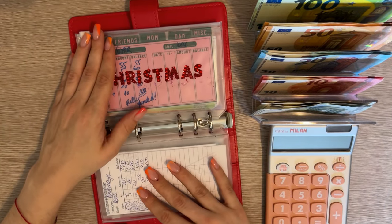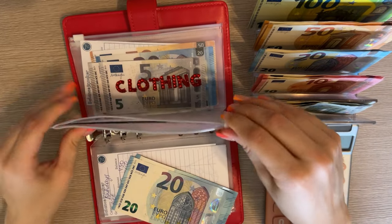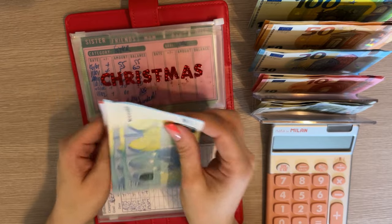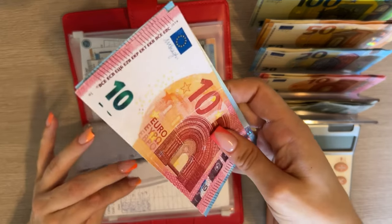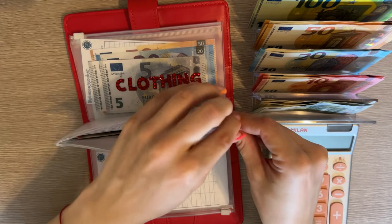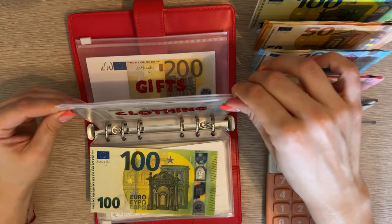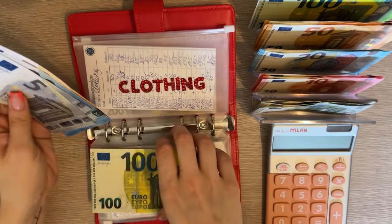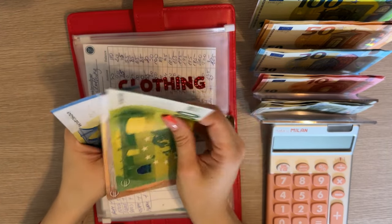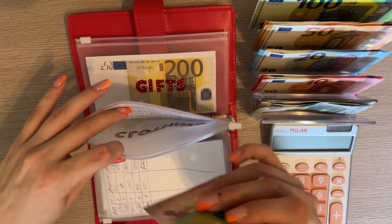Christmas — we're adding 40 and that's going to go into dad. We have 20, 40, 50, and 60 in dad, 100 in sister, and 100 in mom, so that's a total of 260 in christmas. Clothing is going to get 100 — there might come a time when I can actually keep money in this envelope. We have 150, 170, 190, 195, 200, and 205 in clothing.